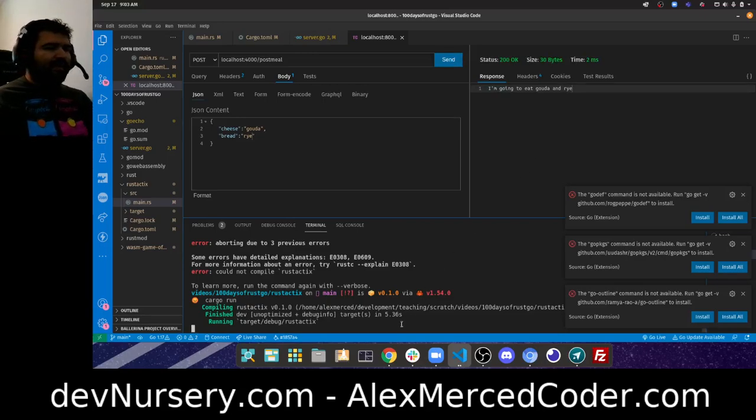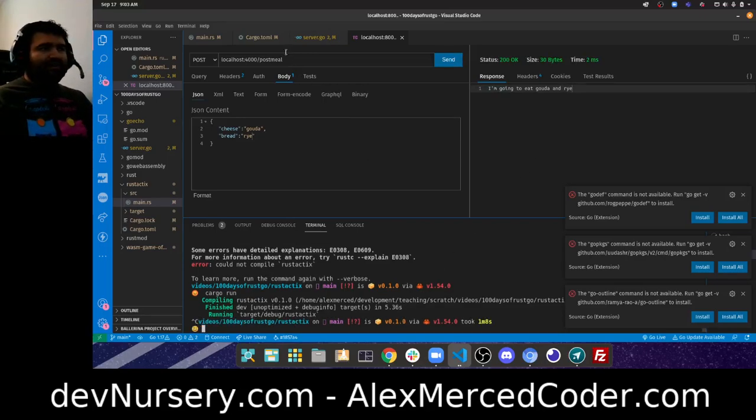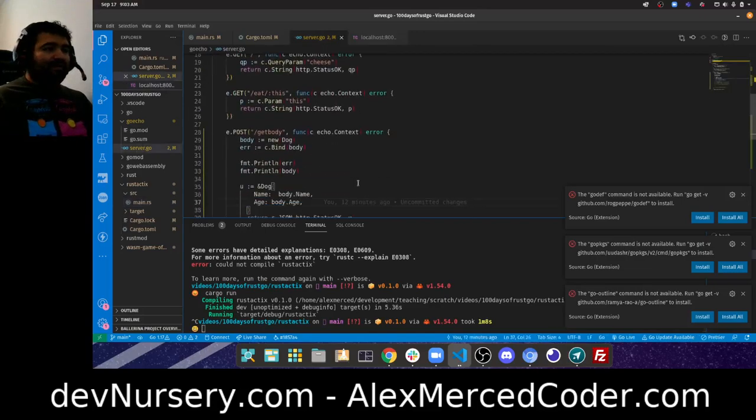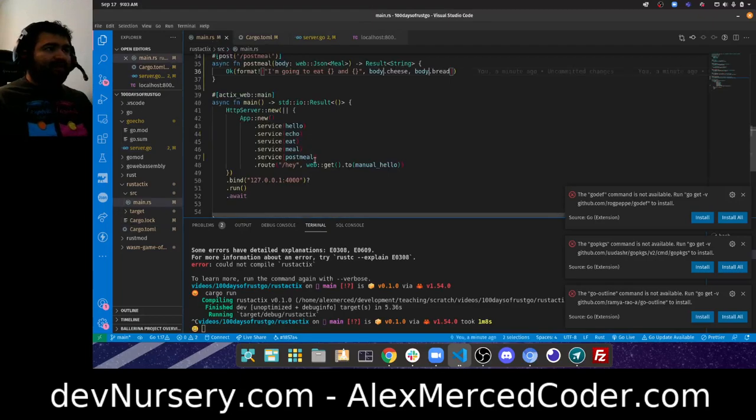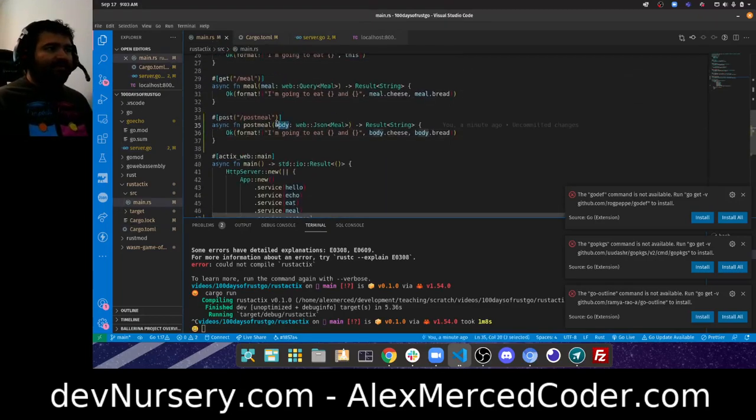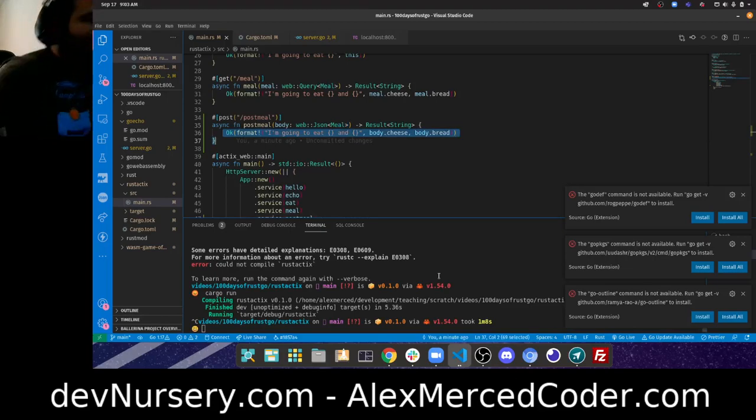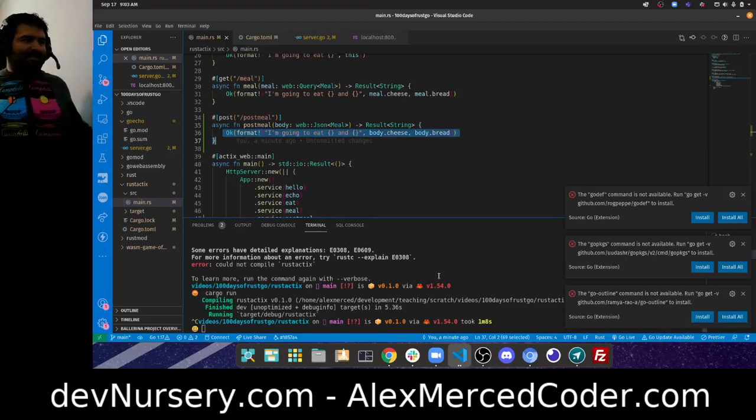Still not quite sure why we were getting that error earlier, but it is what it is. But it's pretty straightforward. Again, you just type the parameter, we pass in the struct, it binds it, and yeah, you can use it. That was pretty straightforward. Thanks, Russ, for being straightforward for once. I like that. Okay, cool.